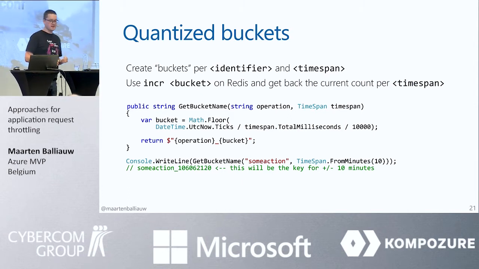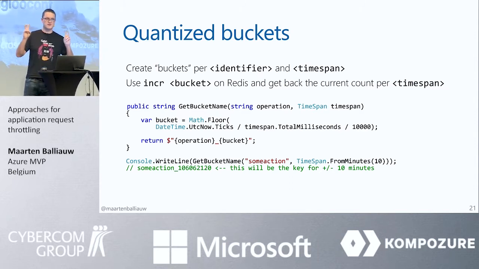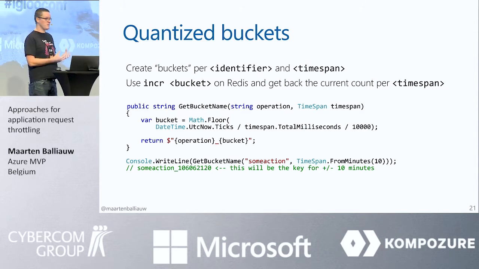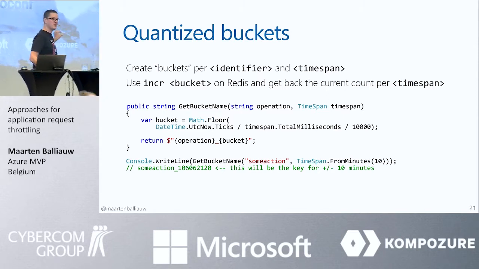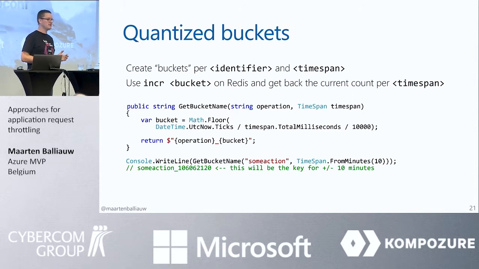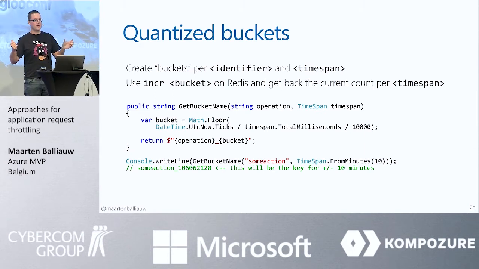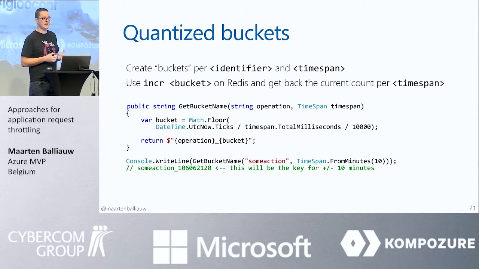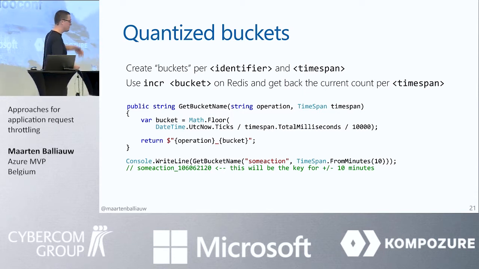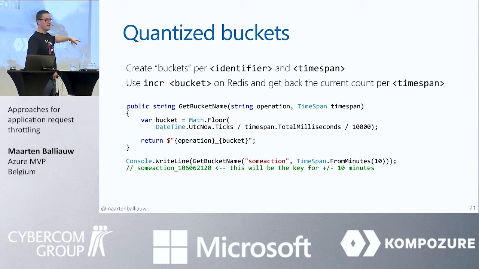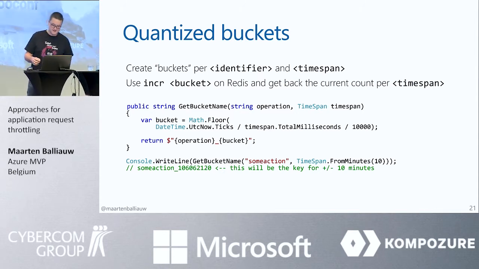By using quantized buckets, there's a simple algorithm where you can sort of round the current time down to, for example, 10 minutes. And if you use this algorithm that I have there, what you will get is the same identifier for the bucket during a period of 10 minutes. So the nice thing is I can just generate this identifier, find the key in my dictionary or on Redis, and increment my counter. If there's more than X value in that counter, I can rate limit. So it's a really easy way of doing things. And in 15 minutes from now, that identifier will be different and I can start a new counter in my dictionary or in my Redis instance, which is kind of nice.